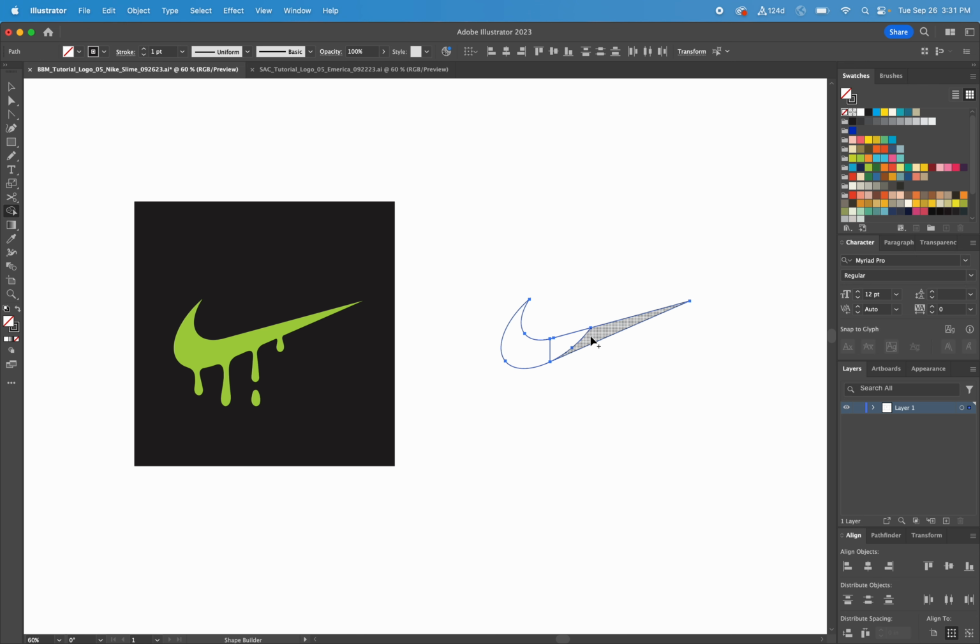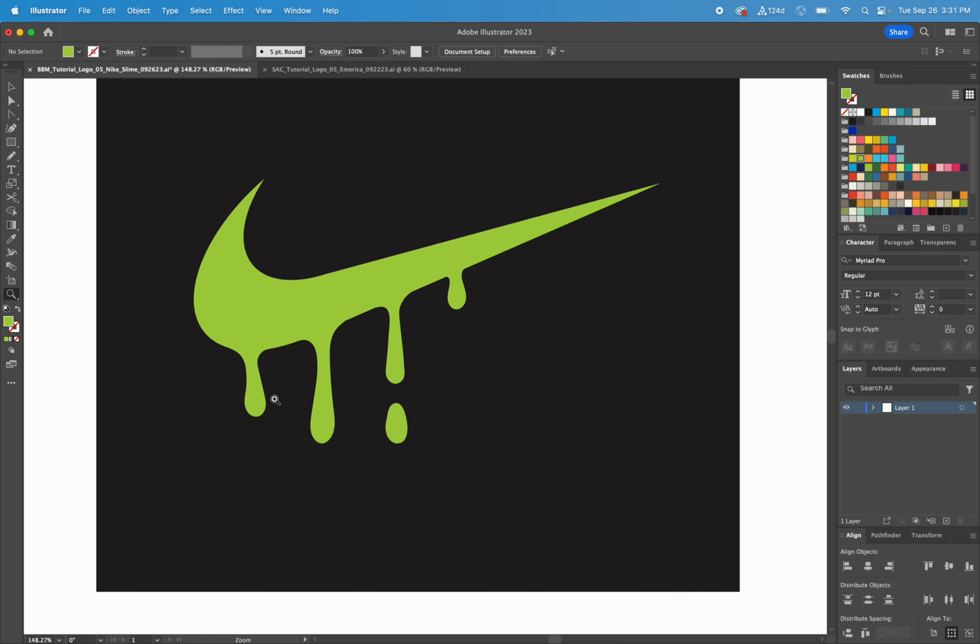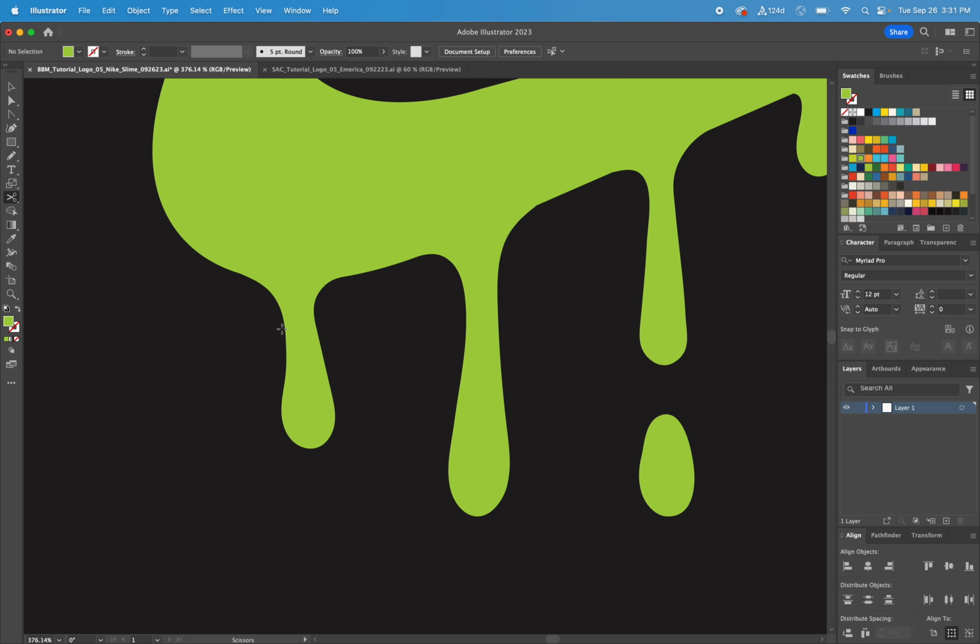Now these remaining shapes, the overall silhouette, is the Nike logo, but we want to combine the individual shapes, right? So this time I'm not holding Option on the keyboard because I don't want to edit them out, I just want to combine them. I'm just clicking down on the mouse, dragging through all the shapes, and then letting go of the mouse, and now they've combined into one logo. So I'm going to use my eyedropper tool, sample this color, and now we're ready to add a slime graphic in here. I'm going to go in and examine how this is made up close.